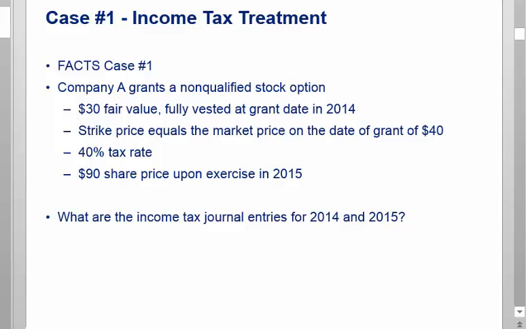You mean debit deferred tax asset for 12, and you credit the provision? Right. So you would look at this award and you would say it's a non-qualified option. That's the type of award I would expect a deduction for. So I'm going to treat that book expense of 30 as a temp item. So I'll add it back. I'll set up a DTA for 30 times 40%, and I'll record a provision benefit.